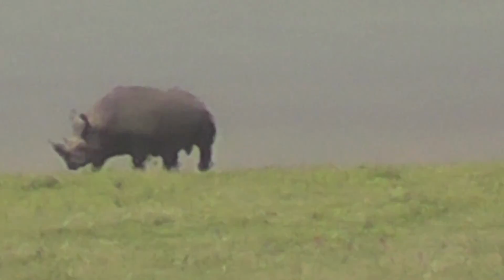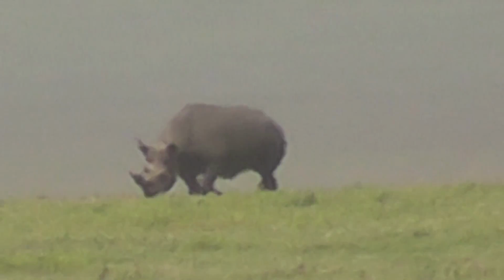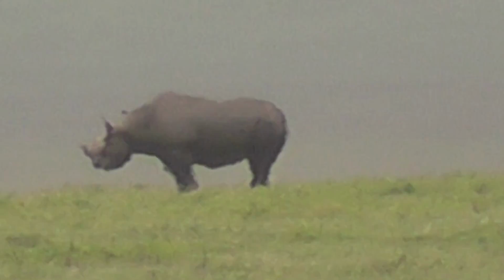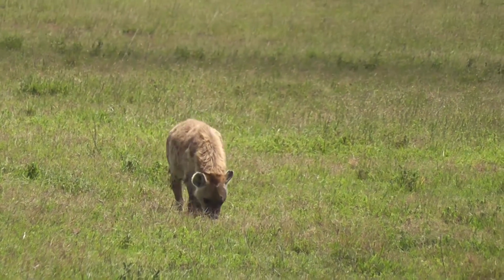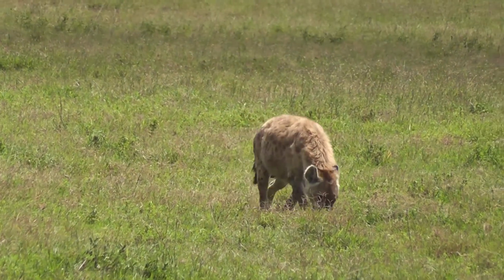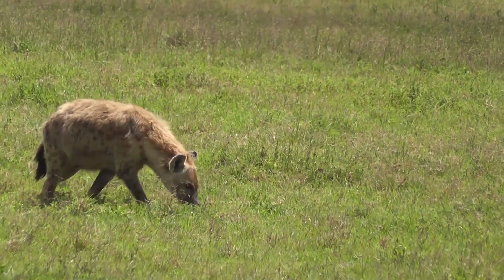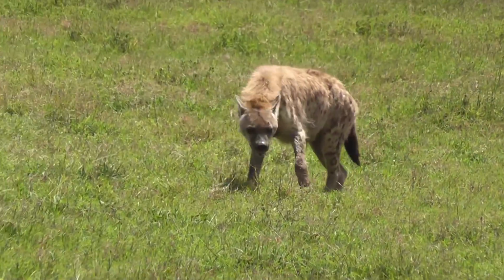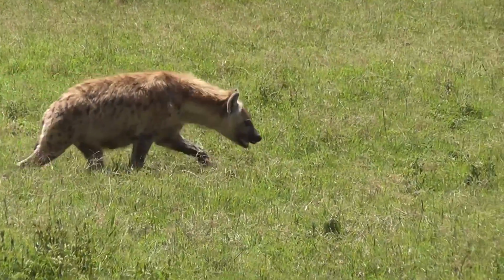Both black and white rhinos are being driven ever closer to extinction due to a massive increase in poaching. This has been fueled by demand for rhino horn and elephant ivory by the middle classes in countries such as China and especially Vietnam for rhinos. The global trade in illegal wildlife is estimated to be about $19 billion a year. At the moment, governments just don't seem to be taking the problem seriously enough. The poachers and the criminal gangs are definitely winning the war.